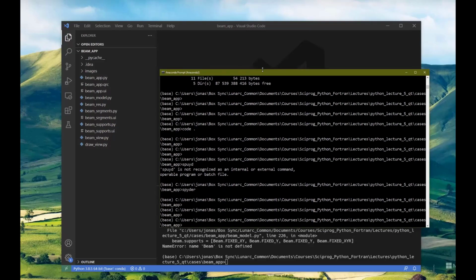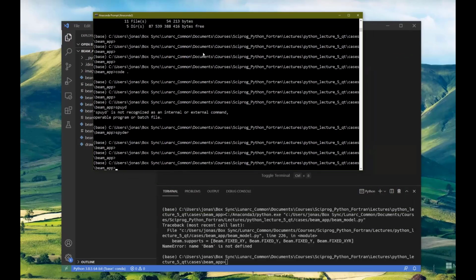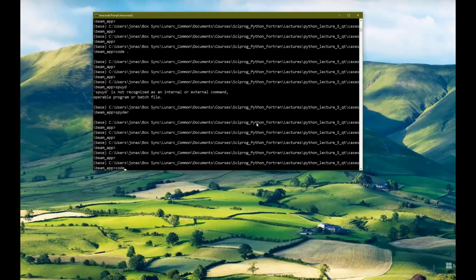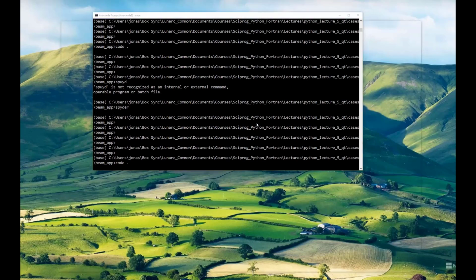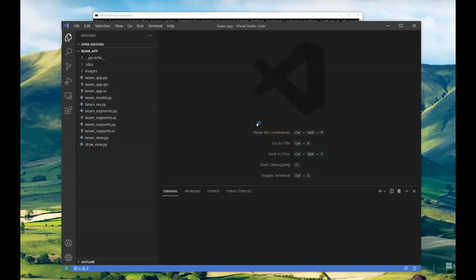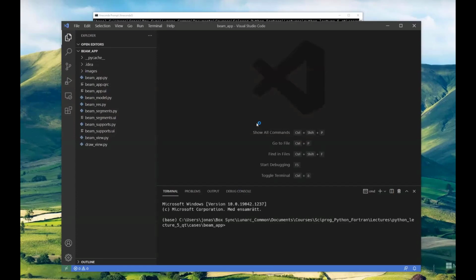So if you have a command line prompt in either Windows or Linux or Mac, you can go to any directory and type code, and I usually do code dot. It will open Code in that directory. And that is the preferred way of doing it. If you're working with Anaconda, it's also a good idea to start with a command prompt and type code dot to start it. Then it will pick up that you are using Anaconda and do the right thing.